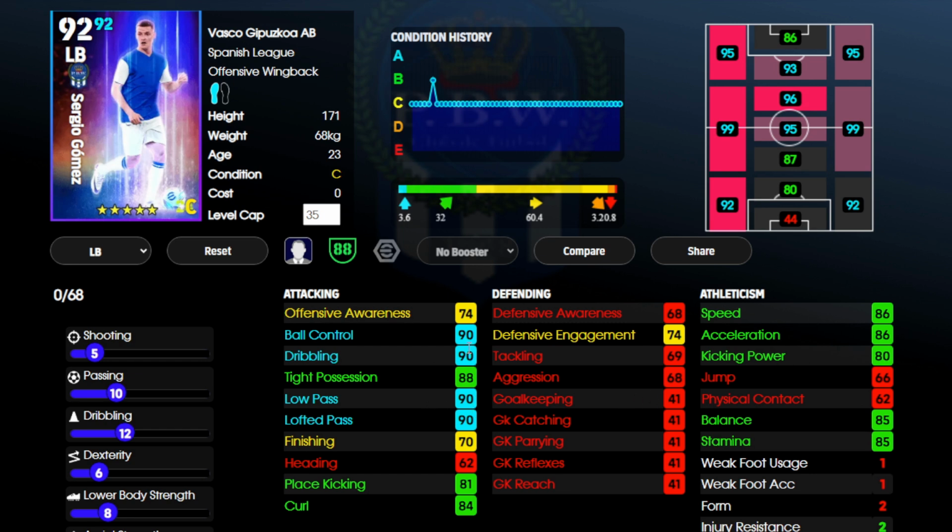So as an attack midfielder, on the ball, still very tidy, like the left wing build. Passing lovely, 90 mark for low and lofted pass. Got the finishing up just at the 70 mark. And for an attack midfielder, decent pace, not as quick as he can be in other positions, but I think as an attack midfielder, that's fine. Decent balance, stamina's okay, kind of borderline.